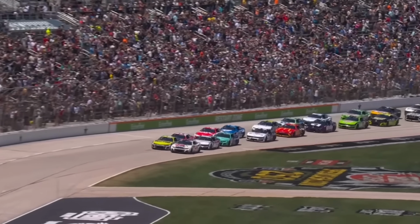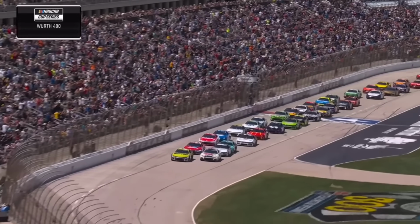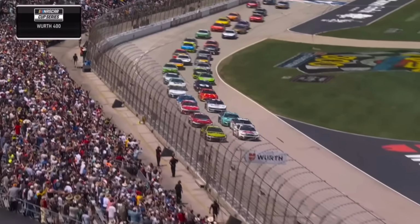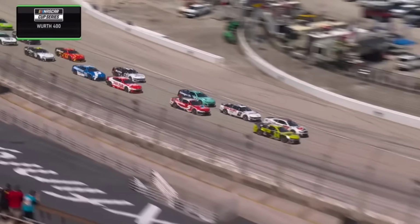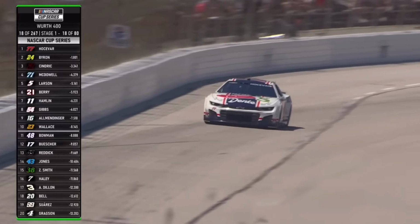Most fans look at Texas Motor Speedway and they think it's an absolute mess. You know it, I know it, the industry knows it. Everyone kind of rolls their eyes when they hear Texas Motor Speedway. Yet also everyone has the ways they want to fix it and the different issues that can be fixed.